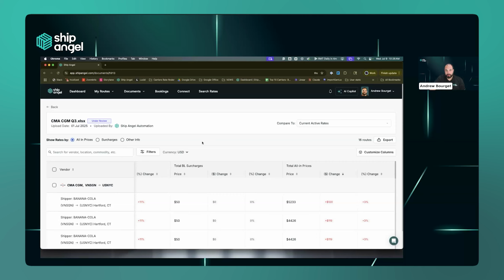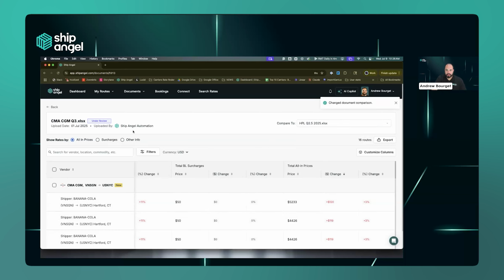Additionally, this one actually came up just this past week from a customer of ours who wanted to validate non-incumbents. And so you think of the trucking world is where this happens a lot. You might have a trucker who's doing certain lanes, and you want to compare a non-incumbent and say, how do they compare against them? Inside our amendment guard feature, we can also compare these against other documents and other providers' rates. And so the practical here is imagine CMA is a non-incumbent, and I get rates from them, and I want to compare them against a different provider on a particular lane. I might say, how do they compare against my Hapag-Lloyd rates?